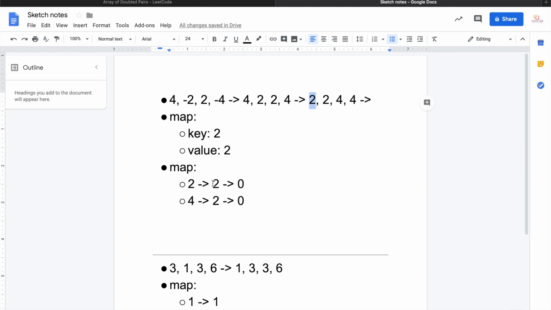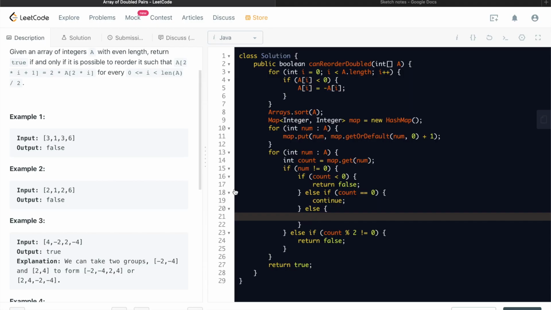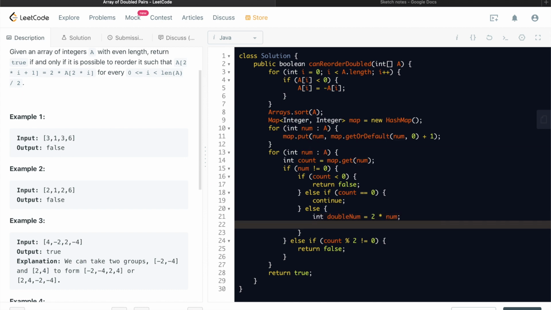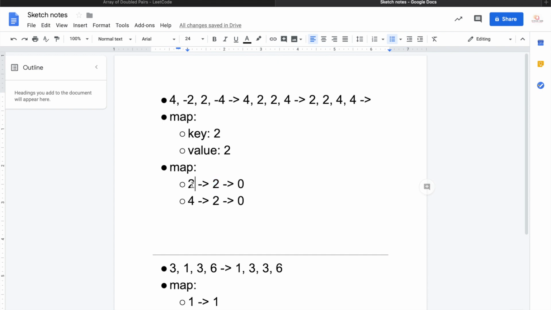Else is the positive case, which means, for example, this is the first time we encountered this number. It has a value which is greater than 0. What we'll do is we'll use another number called double, which is 2 times this number. First, we'll check, as I just described, this number times 2 is 4. Whether this hash map contains an entry that has a key equals to 4.